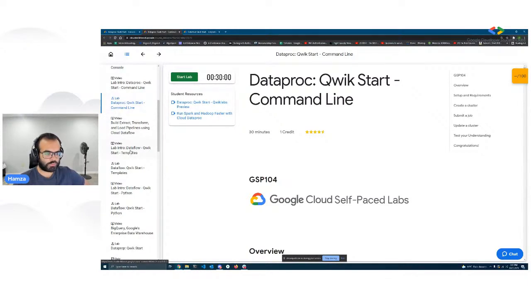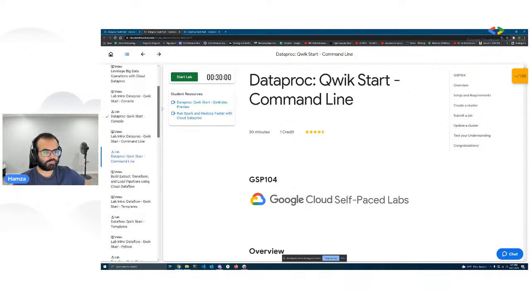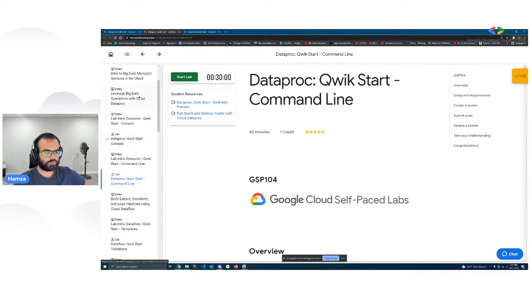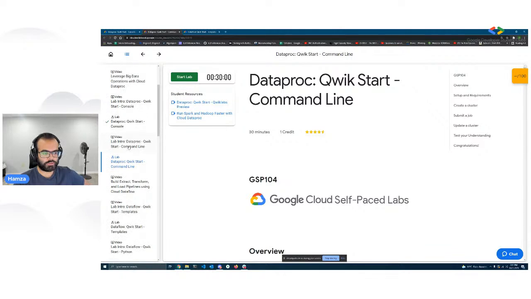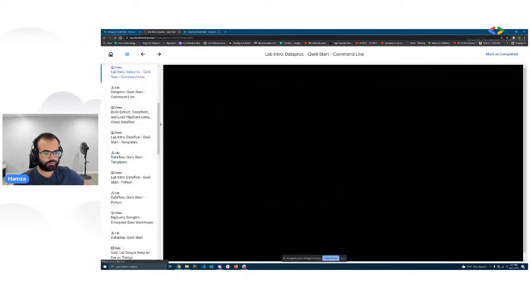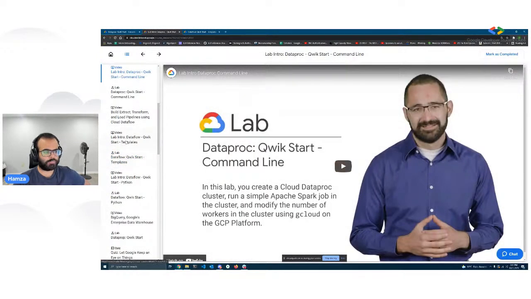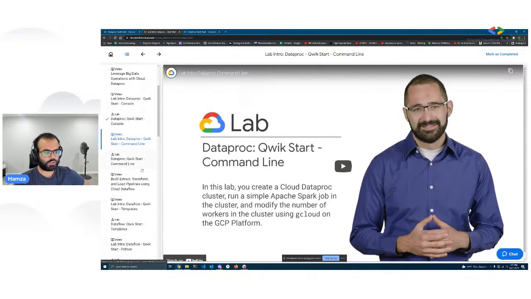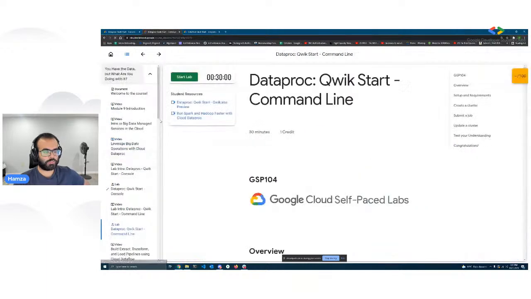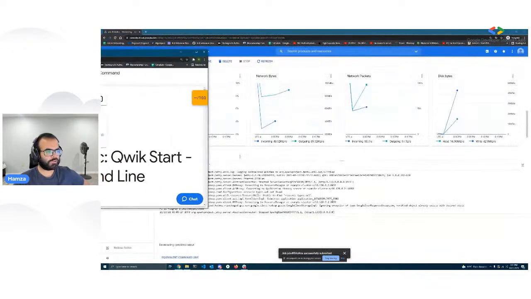There's some videos you can watch, some associated readings with them, and then there's also the lab itself. The next lab we'll look at will be the command line lab. We'll go through this as well.